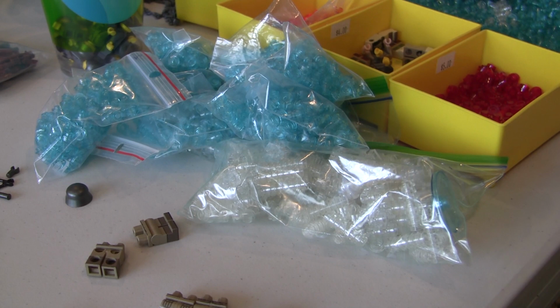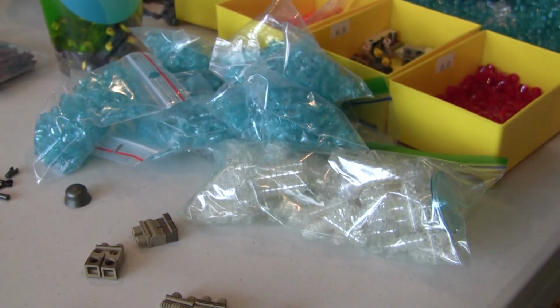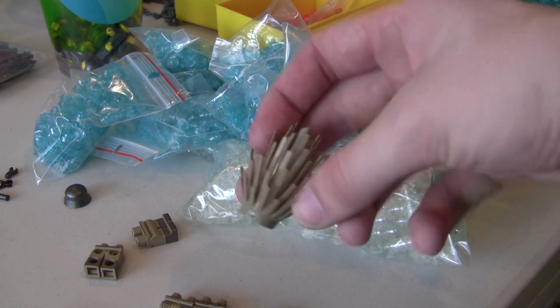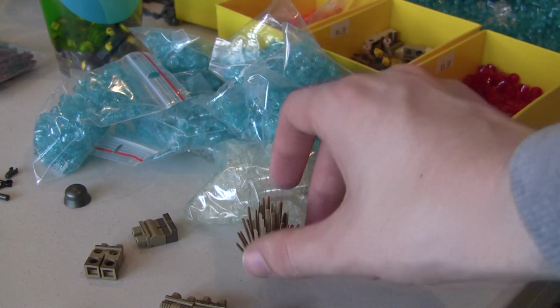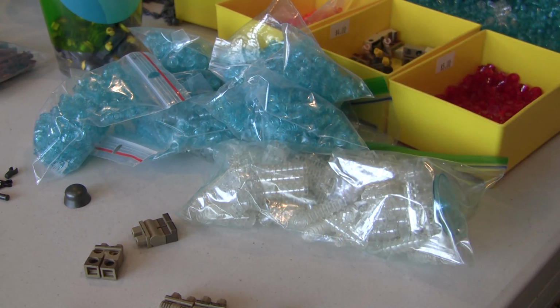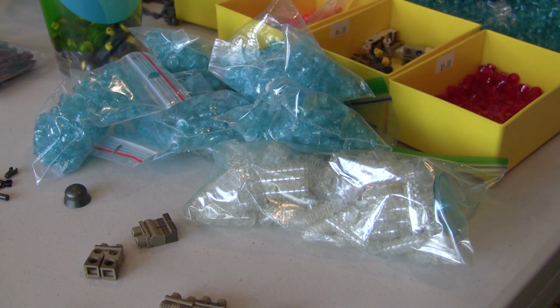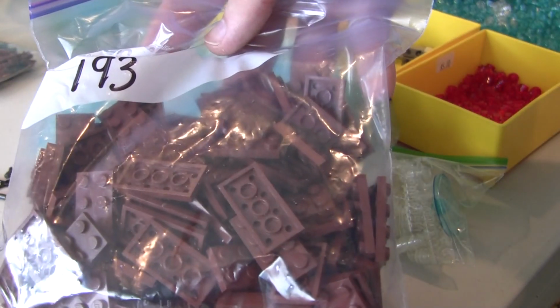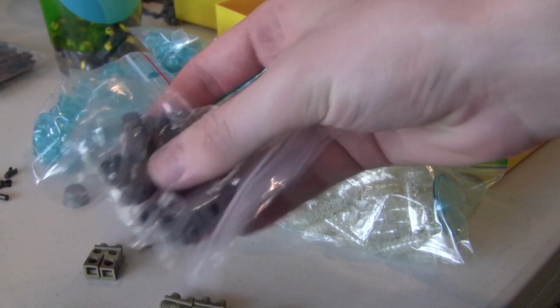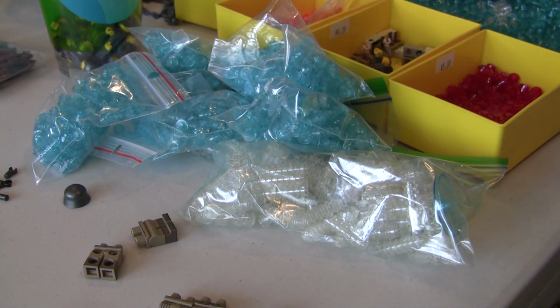Okay guys, good news. I was taking these flame pieces here, and I was going to start putting them on the MOC, and I realized I needed some more of these dark tan bush pieces. So you put these down, and it looks like sand is getting exploded up, right? And I started looking for these, and I have this one bin underneath this table that's got a bunch of bagged up parts that are all the same part in the same bag. For example, here's a bag of 2x4s in brown, or a bag of these snot bricks or a bag of arches. So they're all separated by part and by color, and I'm trying to keep my collection like that.